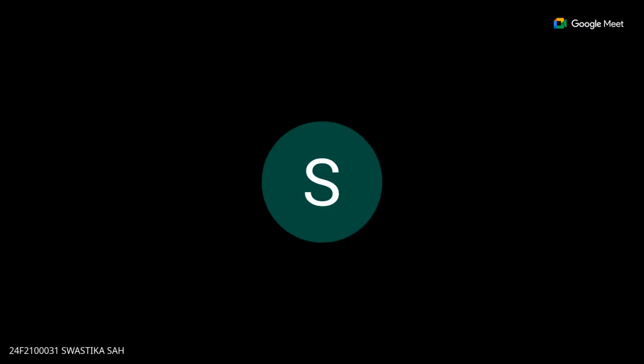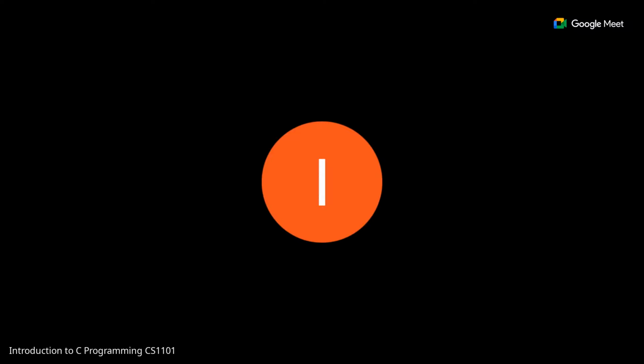Okay, so the date of the OPP 2 is actually 18th August, and the timing is 4:30 to 6:30. So this is the only one shift we are giving to all students. There is no other shift. If you miss this, that means you will lose the OPP 2 marks completely. There is no other chance. This is the only one shift for the OPP 2 exam.